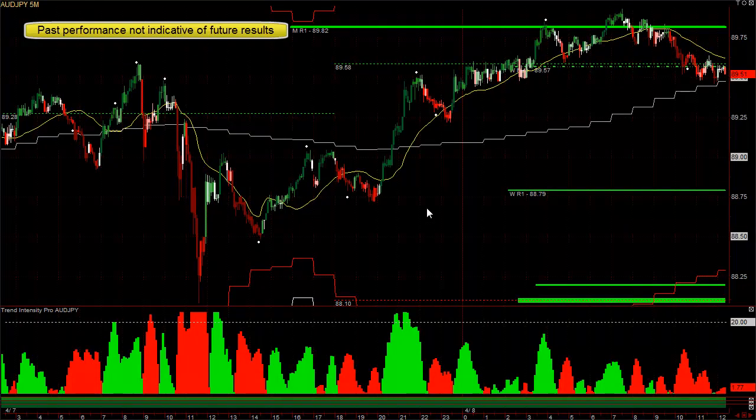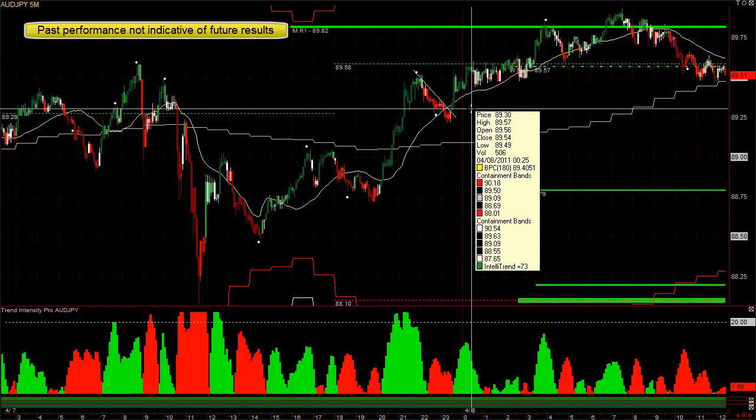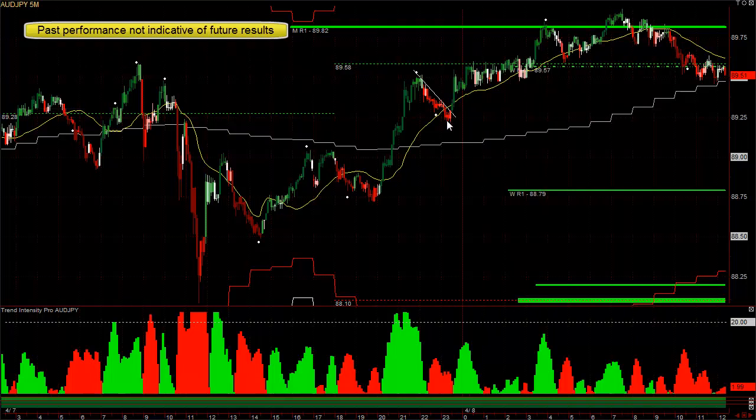Here's the Australian yen, and notice when price is underneath the hourly, it's more likely to go down. Once it breaks above there, this was a great trade, and notice extreme strength. This is our trend explosion system. Anytime this happens and the market's not way above the upper containment band, usually buying it after a nice 15 to 25, 30 pip pullback is a high probability trade. Your stop goes right underneath the low here, and here is the previous day's high up here at 60. So you have a really good chance of making 30 pips while risking 10 or 12 max.